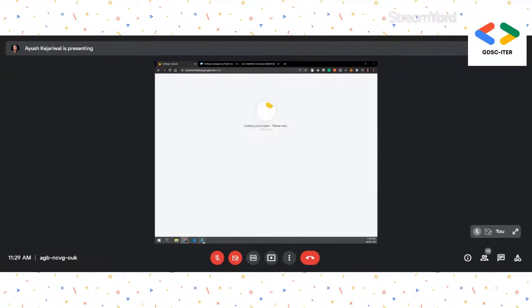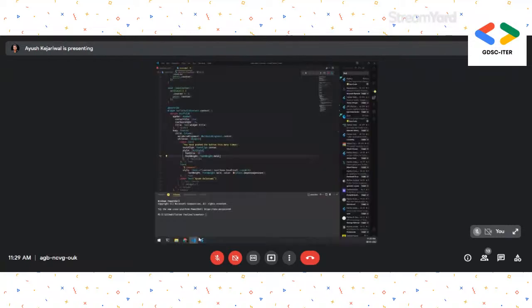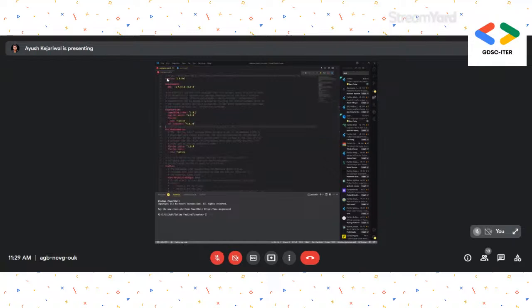Until then, if I want to add basic Firebase packages in this app, I will just add a dependency over here, and I will write firebase_core, firebase_auth, and analytics.